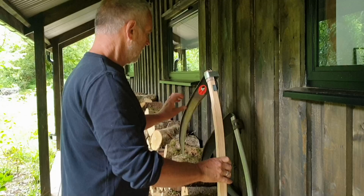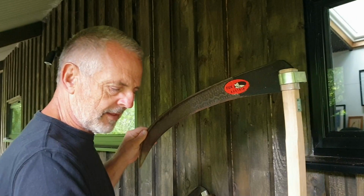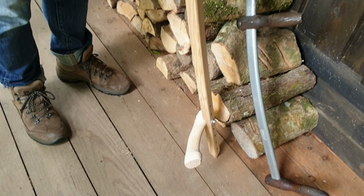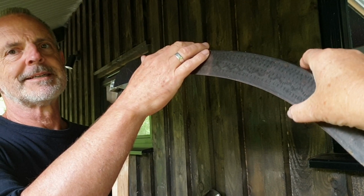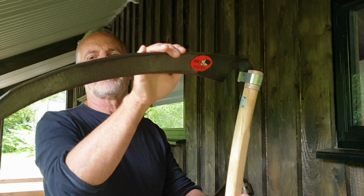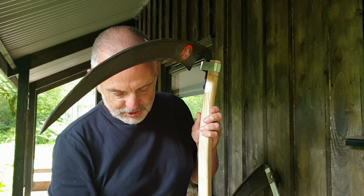So this is your scythe. Wow, that's impressive. Yeah, this one is an Austrian scythe, and this is a very recent acquisition. We bought it on our scything course two or three weeks ago, and I hadn't quite taken into account what murderous weapons they are, because the whole idea is to keep it absolutely razor sharp. And so this is a meadow blade, also looks very new. I think they're very beautiful objects, really. I can't believe that people are still making them. It's amazing.